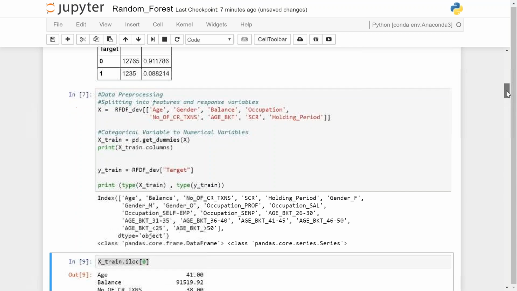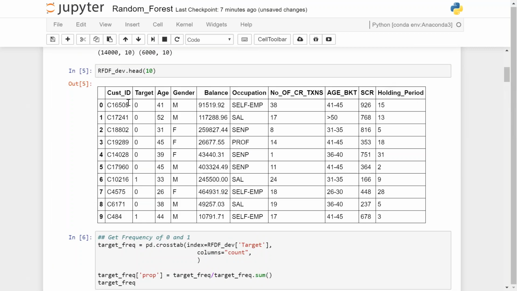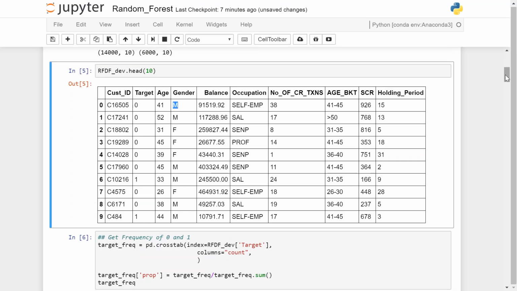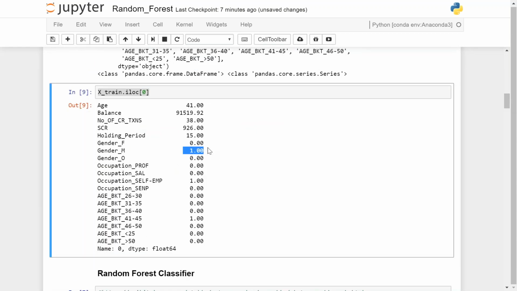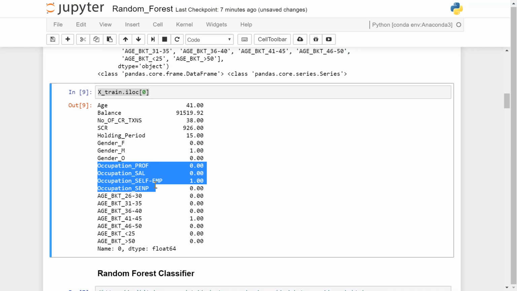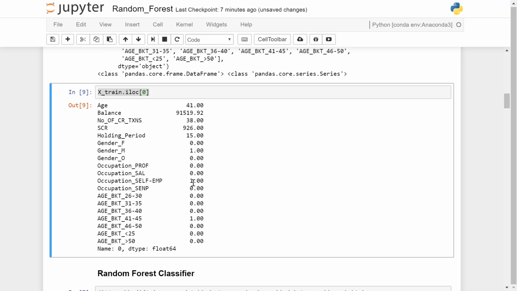I'm going back to the top screen. My first record was actually a male, which means out of the 3 columns which have been created out of gender, the column gender underscore male will be marked as 1 and the other 2 columns will be marked as 0. Likewise, occupation has got converted into the 4 occupation categories. Those become columns. Depending upon whether the person was self-employed, salaried or what, if it was self-employed, that will become 1, otherwise it will become 0, and so forth.